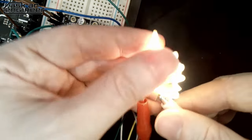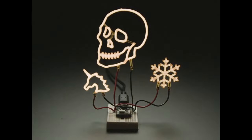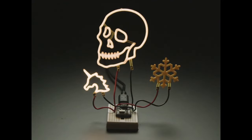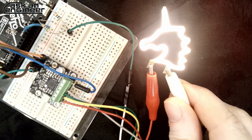They're just LEDs. So in this case, I just have a resistor on this breadboard and I'm powering it from 3 volts or 5 volts. It looks like you can have them blink on and off. You just treat it like an LED. Yeah, so you can PWM them. You can control them with constant current drivers, whatever. I think just adding a resistor to limit it to 50 or 100 milliamps is your best bet.